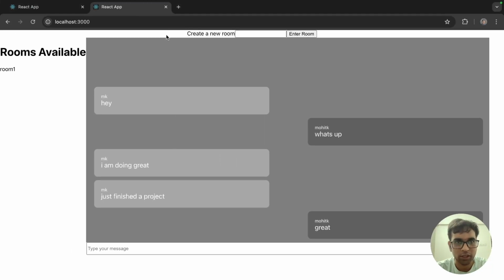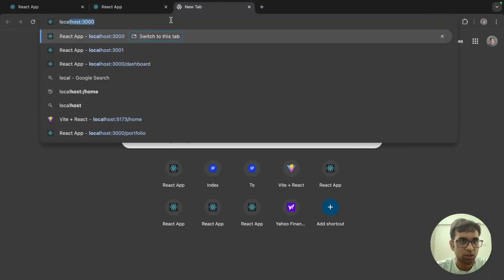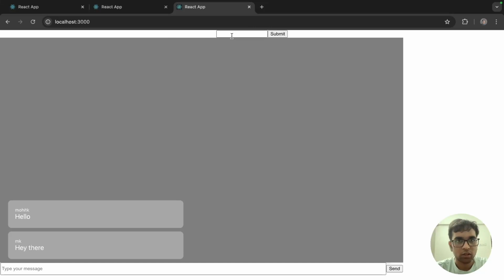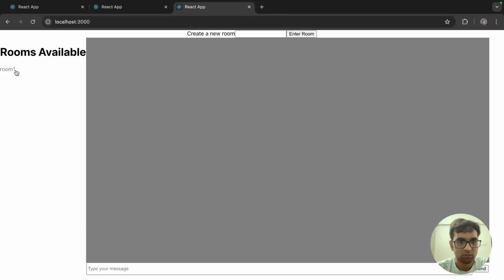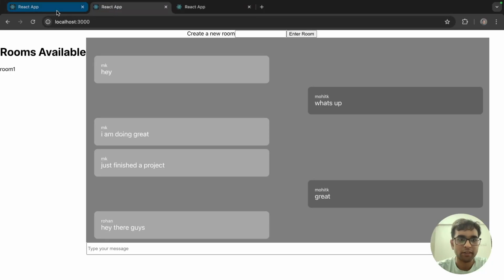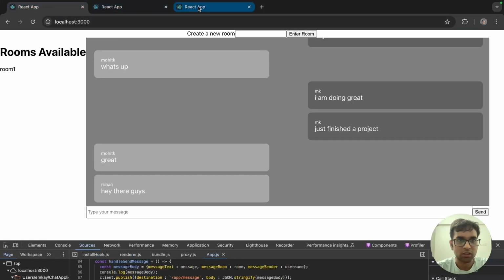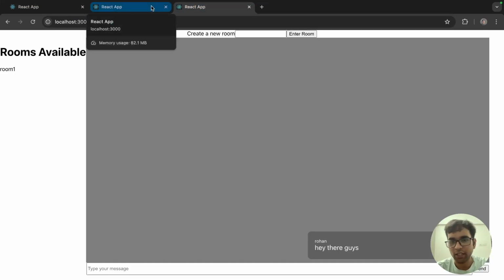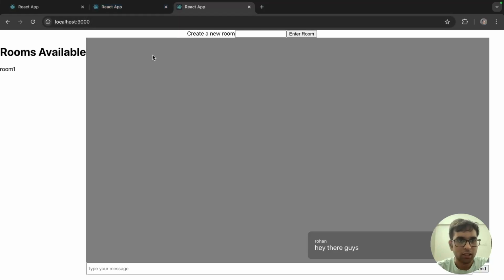The messages are being transferred from one user to the other. We can connect another user as well. Yeah, we just need to empty that array and this will be gone in a while. Let's connect another user. Let's say Rohan, connecting to room 1, sending a message, hey there guys, send, and I hope everything is working fine. Also, we can do one thing, that whenever a user connects, we can send a notification to all the other users that the user has connected. So yeah, that is working fine, and this was what was expected from the project.